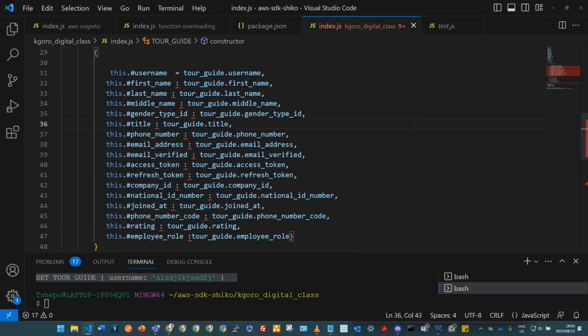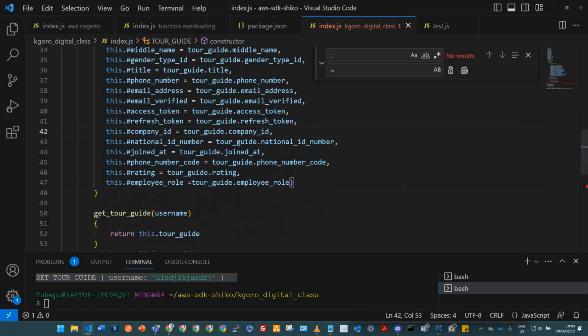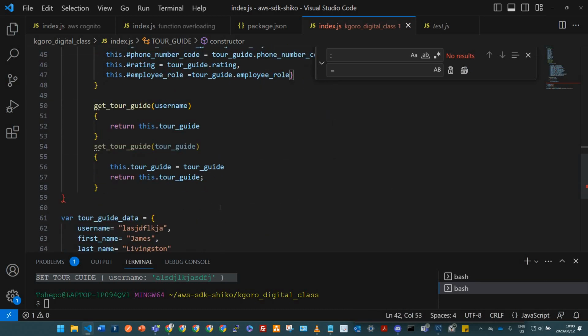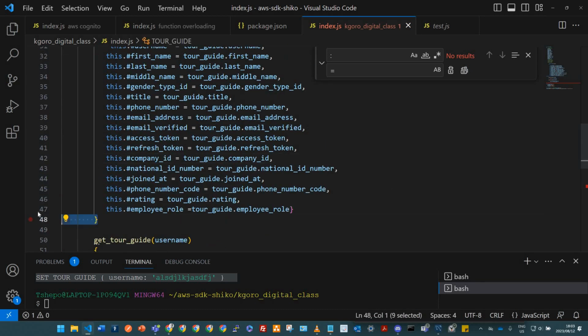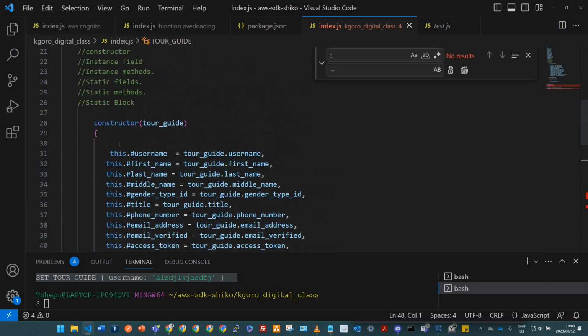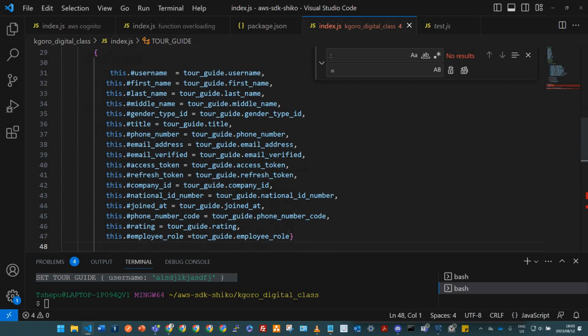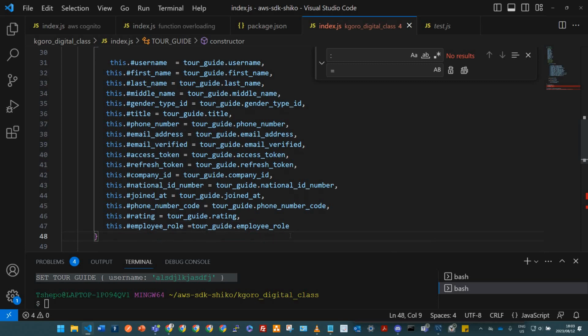Okay, cool. And then now I need to replace the colon with an equal sign. And I just need to remove this guy here. Okay, well, that's a constructor, so good.